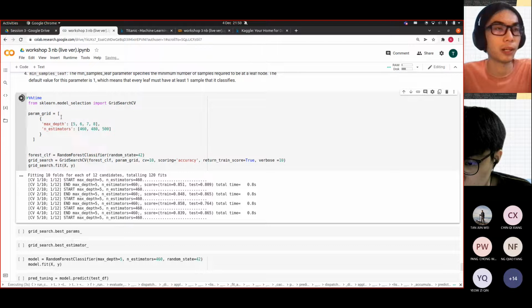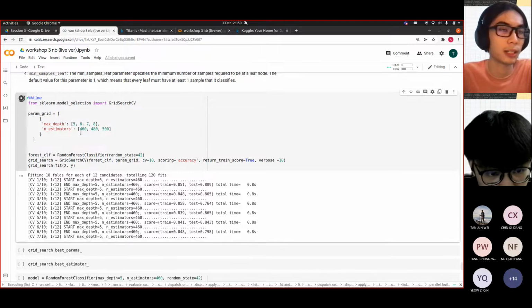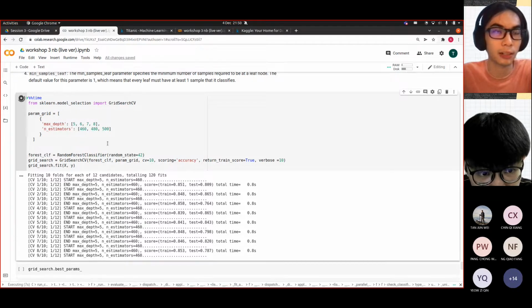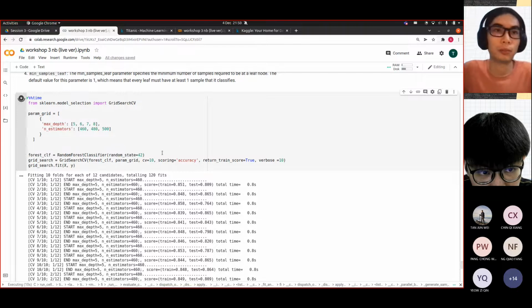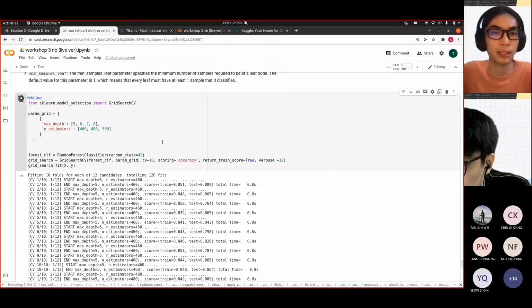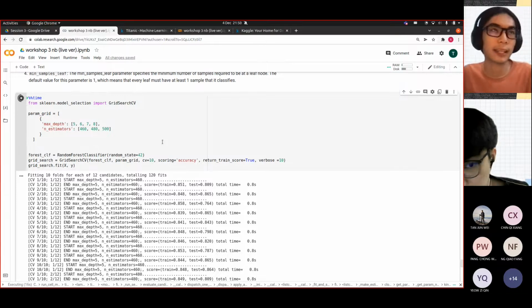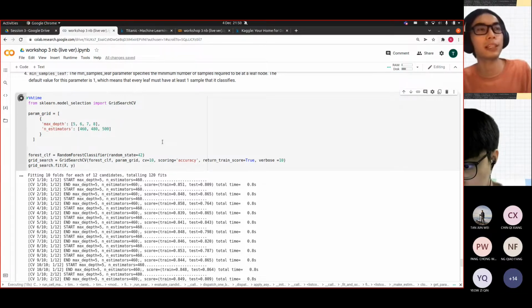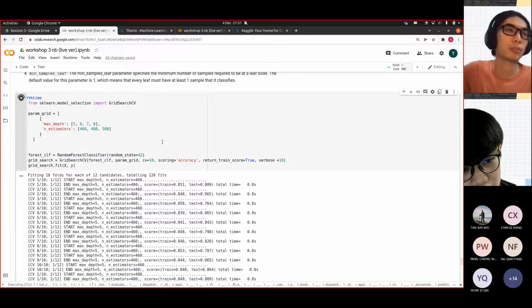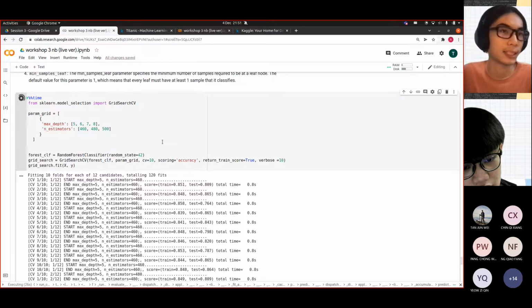So basically we have 12 points. Each of the 12 points, we are going to split into 10. Over here, CV is 10. So the K-fold, we have 10 folds. So for each fold, we are going to use the remaining 9 folds to train and then to predict on the current fold, something like this.